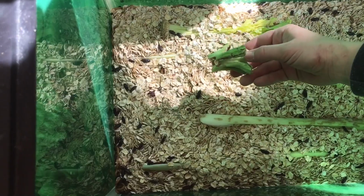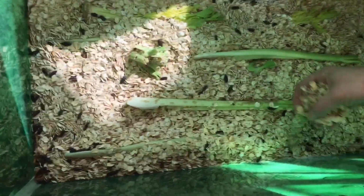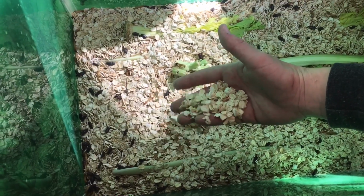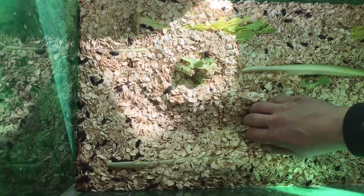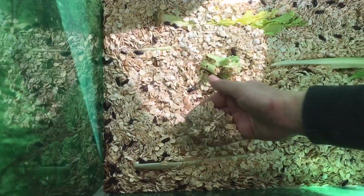Because if you see, these are just kind of drying up instead of turning to mush. Over a course of some time, about a 5 to 6 month period, they will eat all of these oats, and eventually all you'll be left with is this stuff called frass. And I'll pick some up at the bottom. And it's this dark stuff right here.